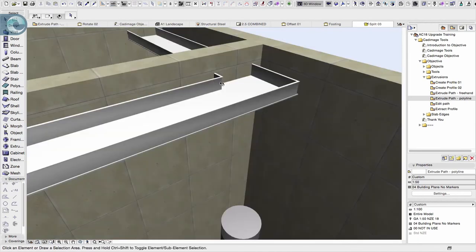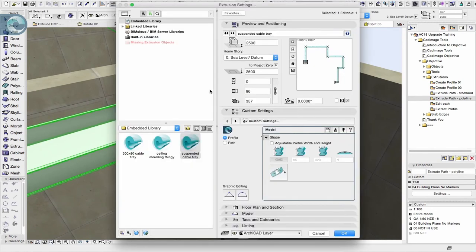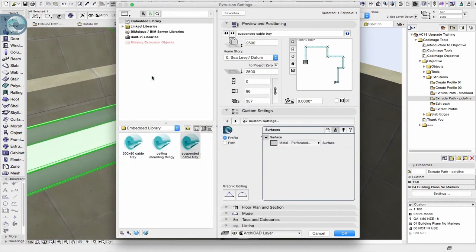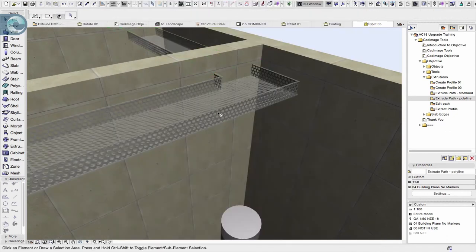And if I decide that I don't like the colour or the surface, we can always come back in and we can change this into something else. Let's go perforated small dots. There we go, looks much better now. So we can play around with this, but obviously I've got a bit of an issue here because I need to either punch some holes in the wall or I need to do something else to change the profile so that it actually goes over the obstruction.